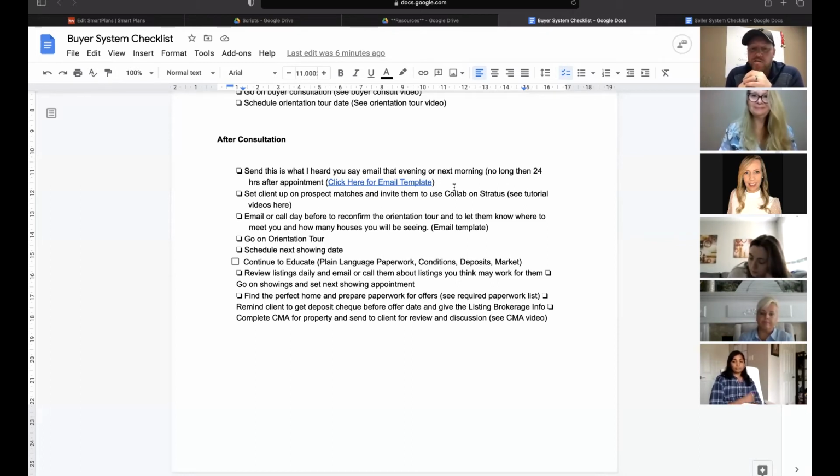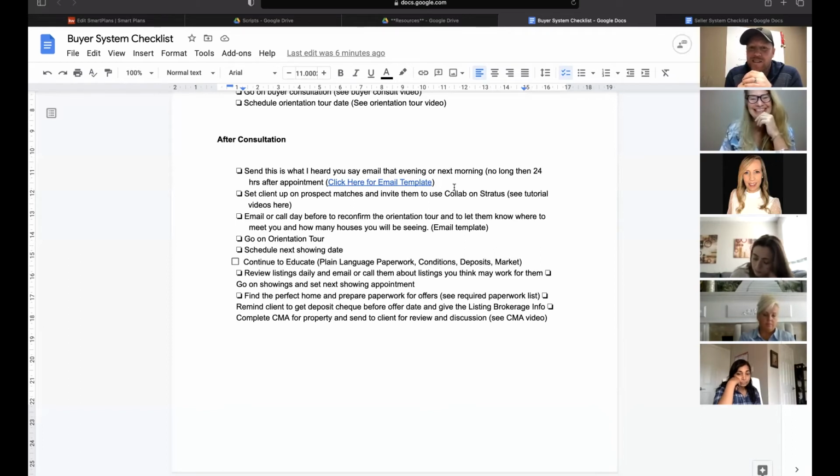Perfect. So then in terms of the orientation tour, this is your first time taking the buyers out. And with the first time, we cast a little bit wider of a net. And my approach here is, 1, I want them to get familiar with the homes that are on the market. I want them to get a little bit more familiar with the area. I want to use it as an opportunity to have them walk through homes and see what they like and don't like, right?